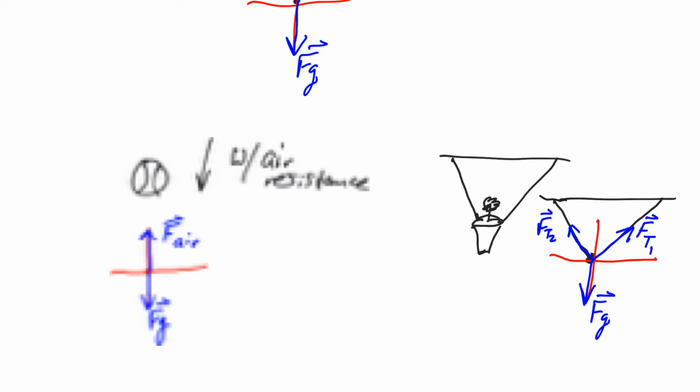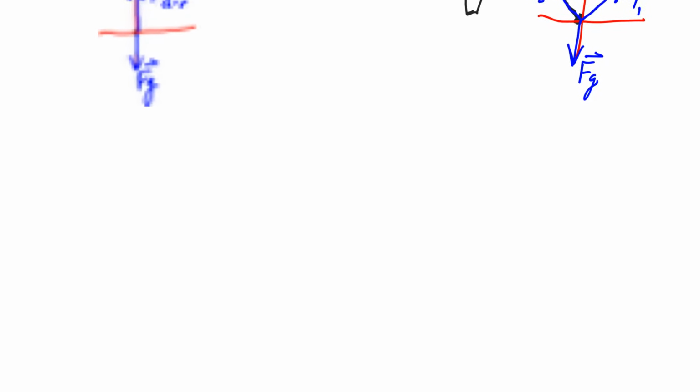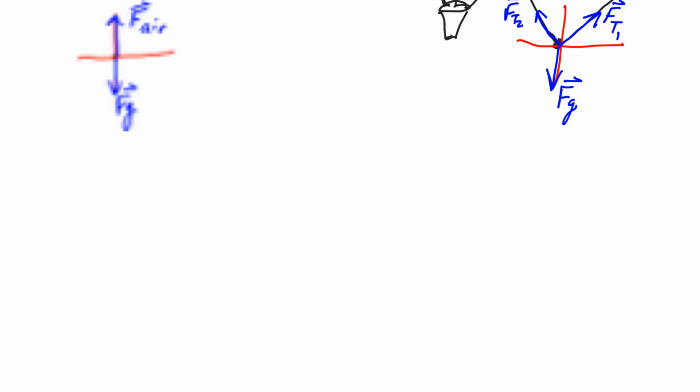All right, let's do another one. Let's say that I have a ball and I've thrown the ball upward, okay? Let's do a free body diagram for it. So here's the free body. I'm going to set up my X and Y axis, and I want to start doing my forces.